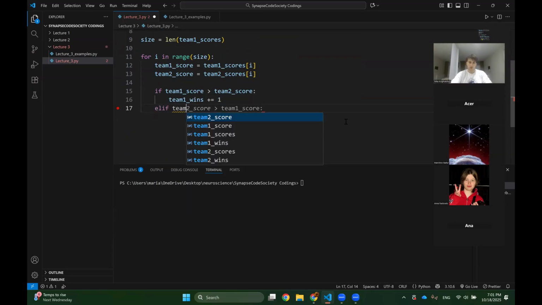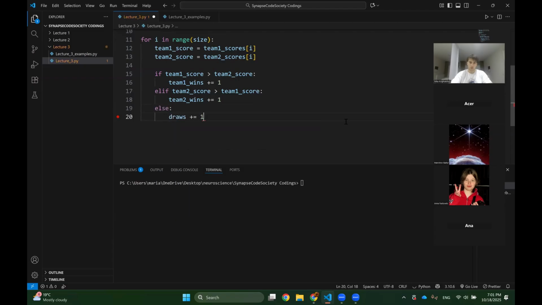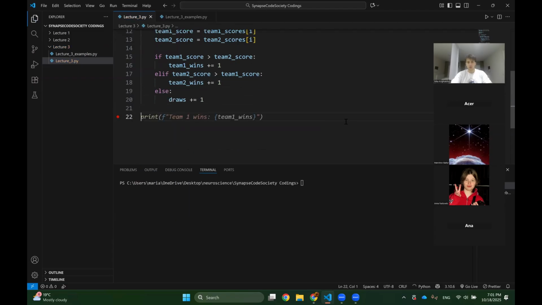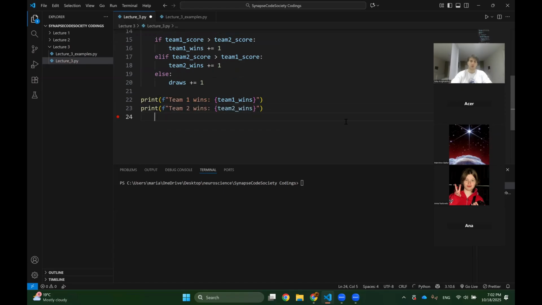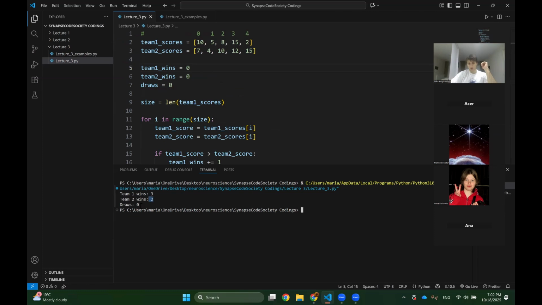Else, if team 2 score is more, then team 2's wins go up by 1, and otherwise the draws go up by 1. And then in the end, we'll say this is how many times each of them won and how many times we got a draw. So for instance, for this case, we see that 3 times team 1 won, 2 times team 2 won, and there were no draws because they never got the same score in the same round.